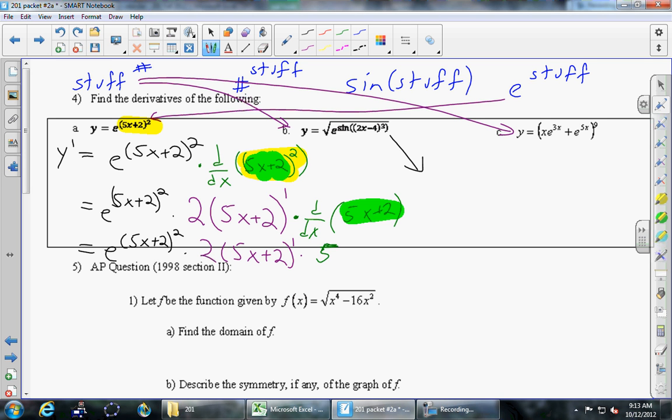This is really stuff to a number. So I'll kind of abuse this and, instead of the square root, immediately translate it to the 1/2 power. Stuff to a number, you've got the rule. Look at it if you need to refresh your memory, but it is the power rule. So what comes down in the front? The number comes down in the front. So y prime equals 1/2 comes down. What goes in the parentheses? All the stuff. E to the sine of 2x minus 4 cubed.